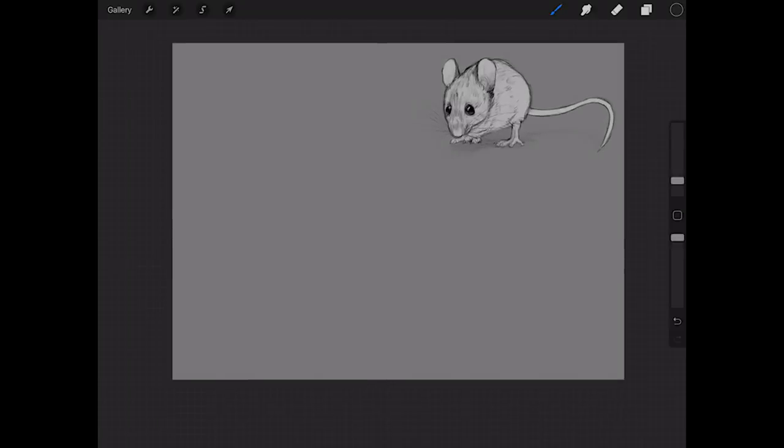So I'm going to start out by loosely sketching the body of this mouse. And using what you learned from your study, as well as what you know from anatomy, you can kind of place in your head where certain parts of the main structure or body are. So you can imagine the rib cage in here. I'm imagining the spine goes along like this up here, and then down here, you can see where our rib cage would be. Which would put the hips back here, and then the legs. And I'm just going in really lightly, okay?